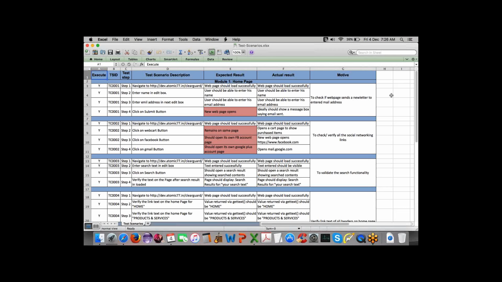Yeah, I'm okay with those social networking websites. What I was more concerned about was the web cart button, the web cart which is just to the left of the social networking buttons. The web cart should ideally show the items which you have purchased or the items which are in your cart. But after clicking on it, it actually remains on the same page.